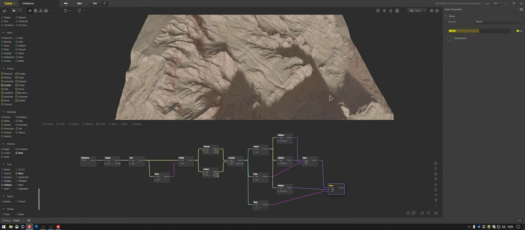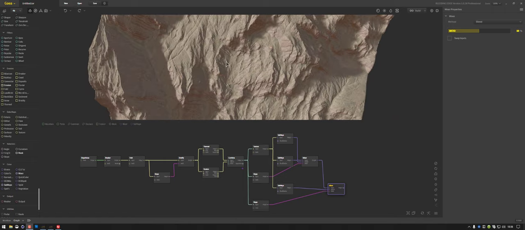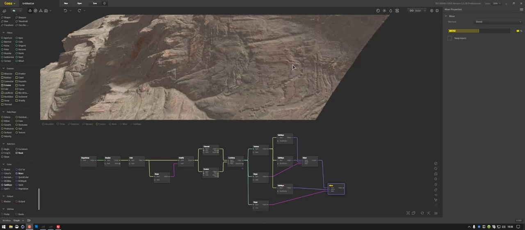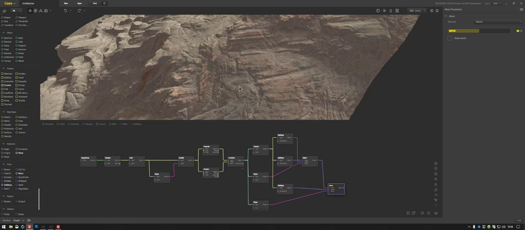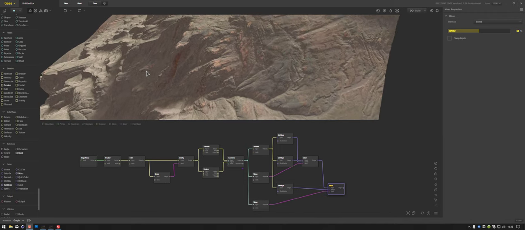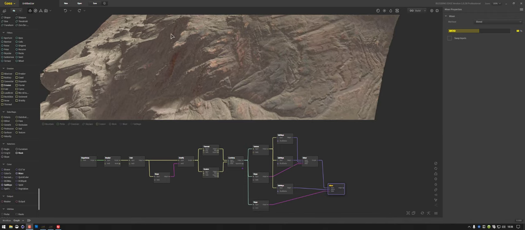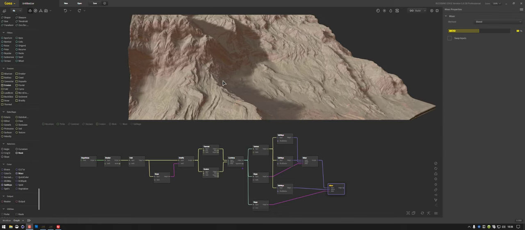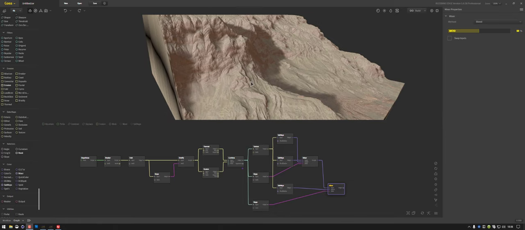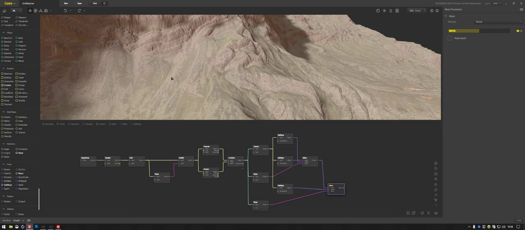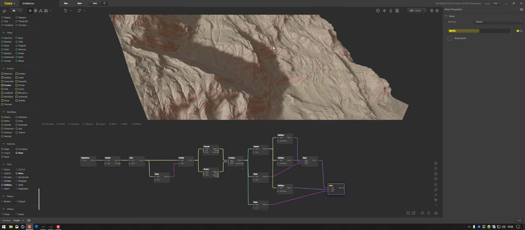There we go. All right, so this will be the video to explain my texturing process inside of Gaea to get these, you know, a little more detailed textures out of your landscape and whatnot, and get some cool looking landscapes in the process. So to keep it short and to the point, I'm going to opt into just kind of talking out what I had already built here. So let's go ahead and get started.